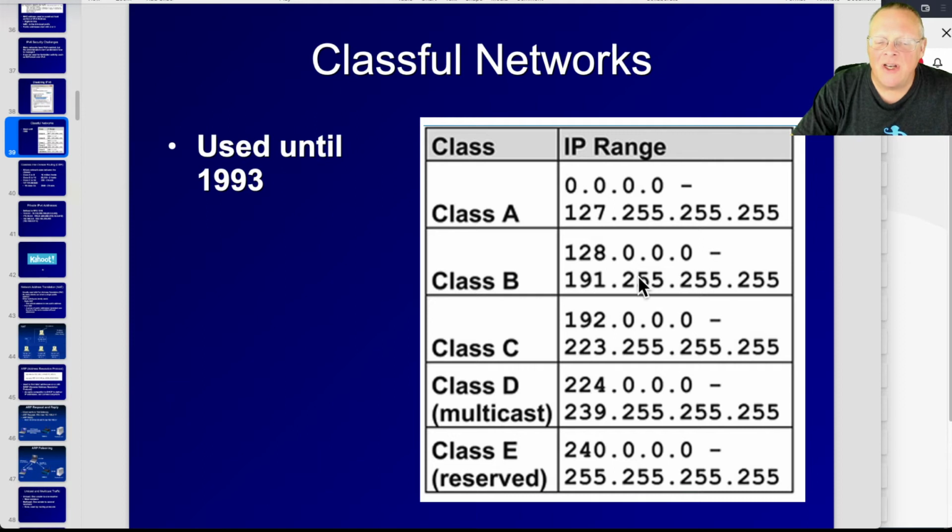But the point is, Class A is large networks that can have up to 16 million devices on the same network, and only the real original gangsters of the internet got those, like IBM and MIT. And Class B is what City College got one of. These are the medium-sized addresses that have 65,000 possible addresses in their network. And the Class C is by far the most common. You can only have 254 devices on your network without using network address translation. Anyway, that's classful addressing. This was used until 1993 because it's possible to have up to 2 million unique companies on the internet this way, but even that's not enough.